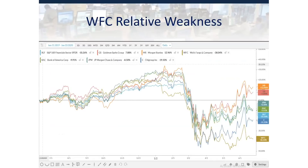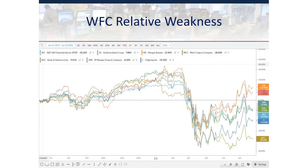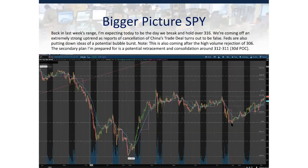Now into Wells Fargo. I put together a list of the top names in financial markets on a one-year time frame, and as you can see, Wells Fargo is clearly one of the weakest names. I talked to Carlton about this two or three days ago and he brought up a great analogy: give me the gazelle with the broken leg. That's exactly what I'm trying to isolate here — Wells Fargo is that gazelle with the broken leg. Really quick, I want to touch on SPY at the time.